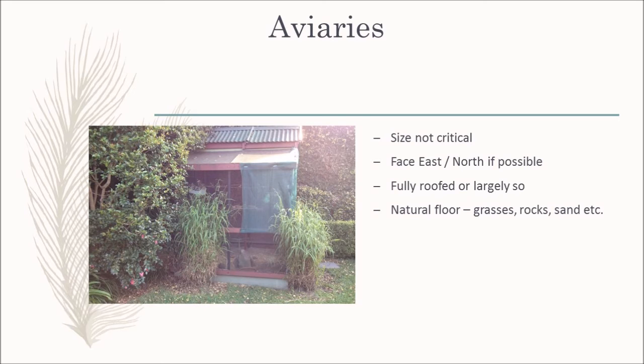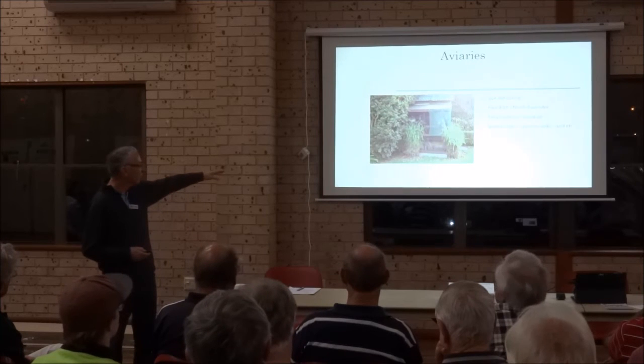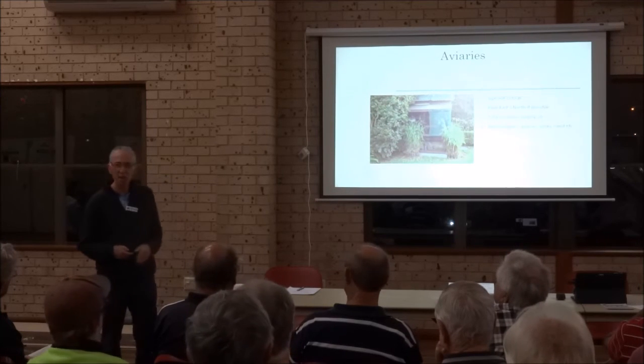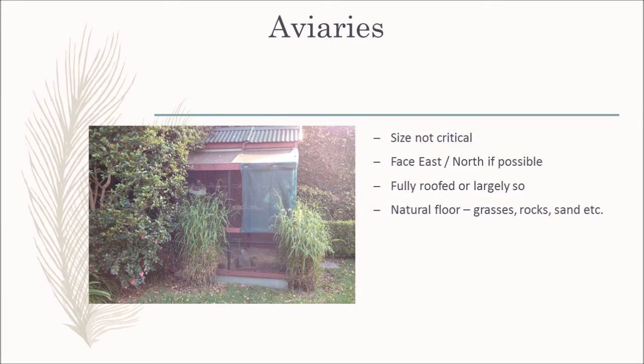So I have just river sand on the floor and some grasses growing. Those grasses that you can see on the outside, initially they were inside the aviary, but then they grew through the wire, so they're both outside and inside. But it provides me with plenty of seeding grass heads that I just pluck as I'm feeding the birds each day.